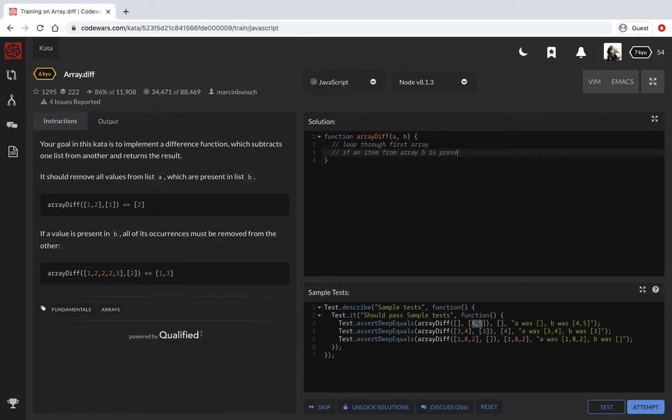Okay. If the item from array B is not present, okay. So we're looping through the first array. If an element in array A is not in B, keep it. Keep it in the array, or I might create a new variable and push it into that new variable. And we only want to push it in if the element in A is not found in B.